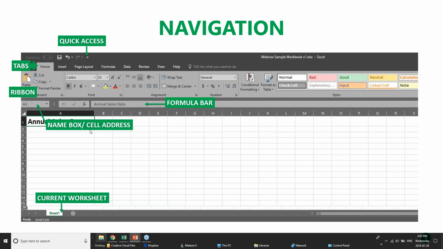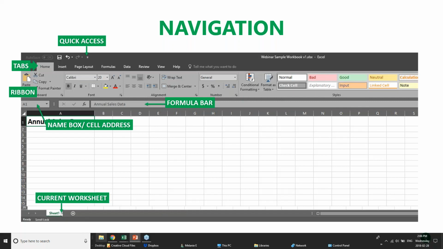But that quick access drop-down menu can be customized based on functions that you may use on a more regular basis. Now, what's a little different about Excel is that underneath the ribbon, you have this area called the formula bar. This is a pretty important area to look at as we start working with Excel, because it tells you the background of what's going on in a particular area of your spreadsheet. So you have what's called the name box or cell address. This tells you where your cursor is actually looking on the spreadsheet, or we'll call it the worksheet. And it also has a formula bar, and based on what cell you have activated, it will tell you what data is in that particular cell.